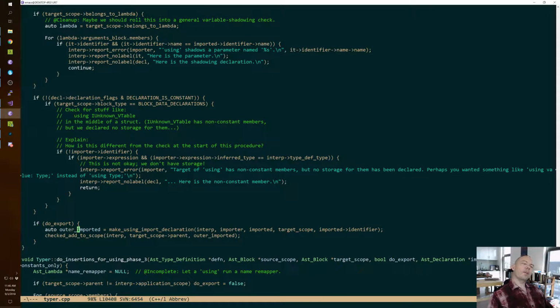Instead of always making both, we should maybe just do one or the other, like just change what scope we're putting it in. I'm going to write down rethink file scope, because making both is not necessary, I don't think. All right.